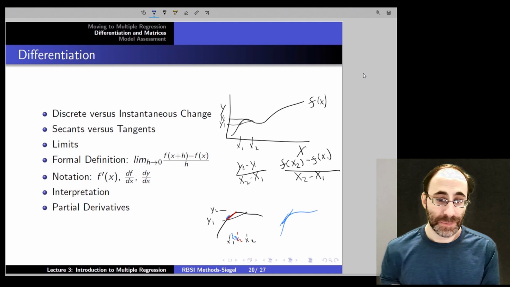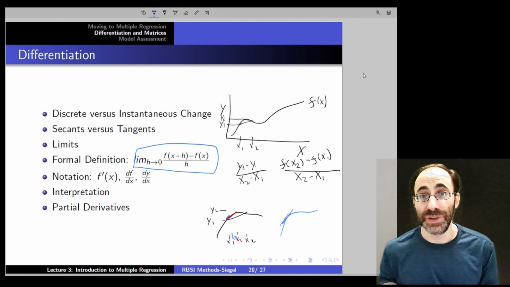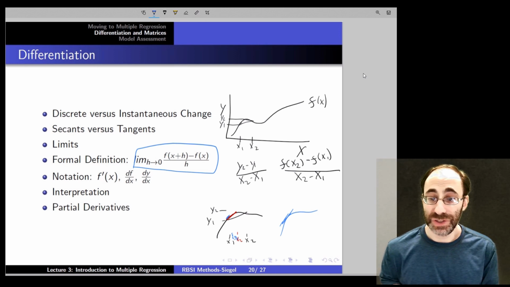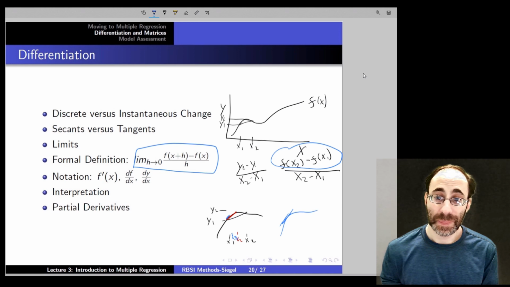And we can write that formally by using this definition here. And I'm putting it in a box right now. This is the formal definition of a derivative. And what it is is just what we just drew. Let's say x2 that we drew, all those other x's we were drawing, are just x plus some h, right? And then we subtract from that f of x. So that is just like this over here on the right, right? x2 here is x plus h, x1 is just x. So you replace this with this.